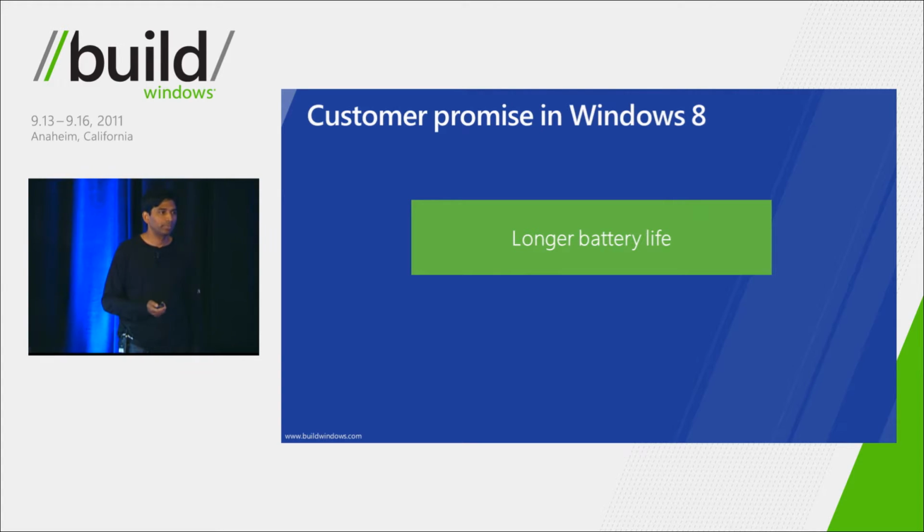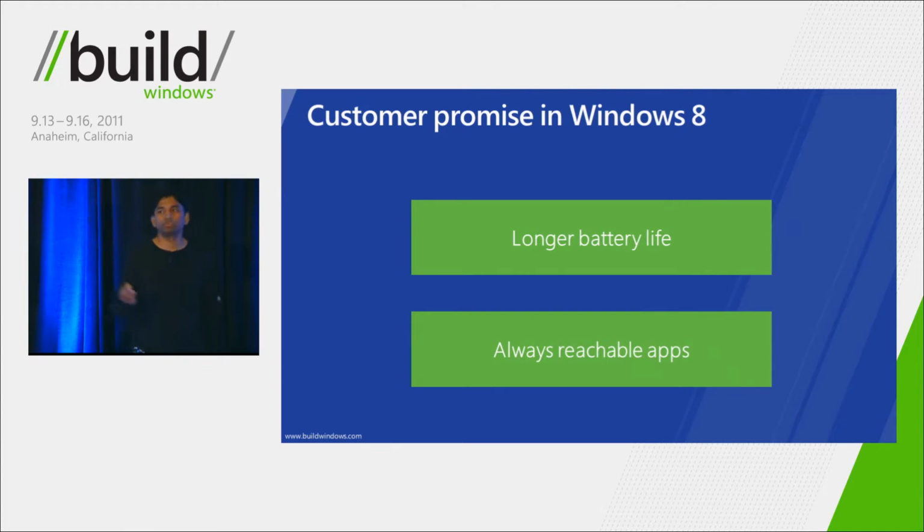The second one I want to talk about is what I call always reachable apps. You've got these nice new Samsung Windows Developer Preview PCs, and you'll notice that they have either the weather app or the stock app. You didn't even activate or start this app, but you're seeing it provide you information, right? And this information is coming down as soon as things change. For example, the temperature changes, the latest temperature is available. It's really about what I call instant gratification. I turn on my device, I want to see the information available, up front and center.